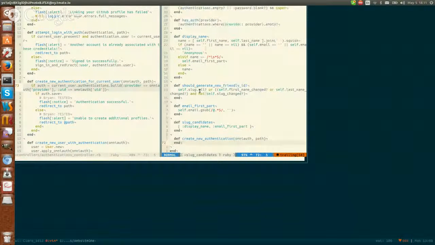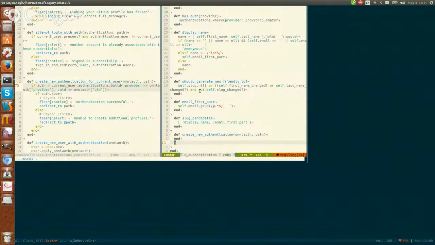Which authentication logic, the one that I am putting now in the model? No, I mean the authentications.build. That also interacts with Rails in one way or the other. So you shouldn't really be putting that in the service object, right? Because that interacts with Rails. Yeah, exactly. How does it interact with Rails? It interacts with the model, like current_user.authentications.build. That fetches the current user's relationships with the authentication and then creates a new object for that.